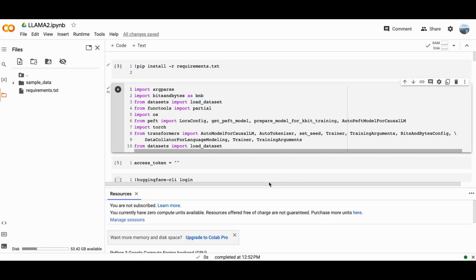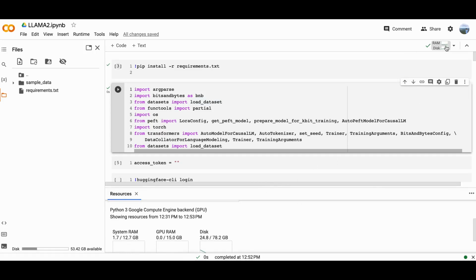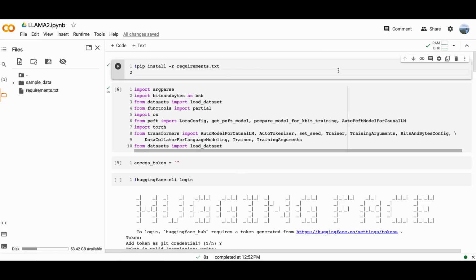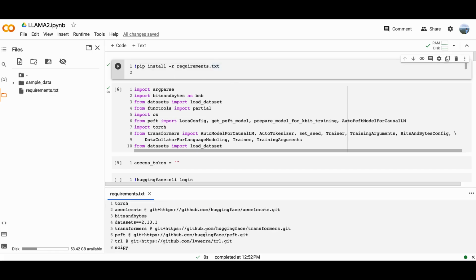So when you load your Google Colab environment, I think the first step you should do is to change the runtime environment, because this only works in GPUs. So what you can do is click on this button and it can change the runtime for you. The GPU is not that efficient, but still it works for this case. So this is the first step, because otherwise when you try to run this, it will give you an error.